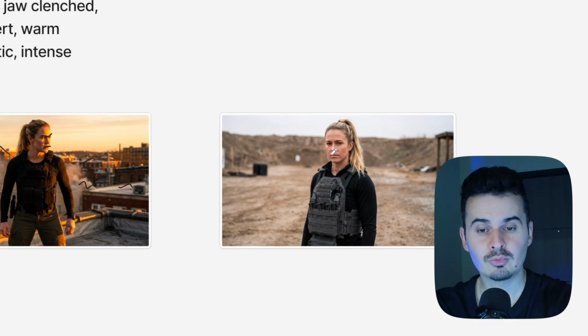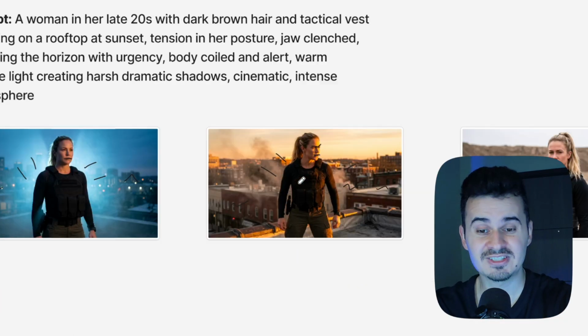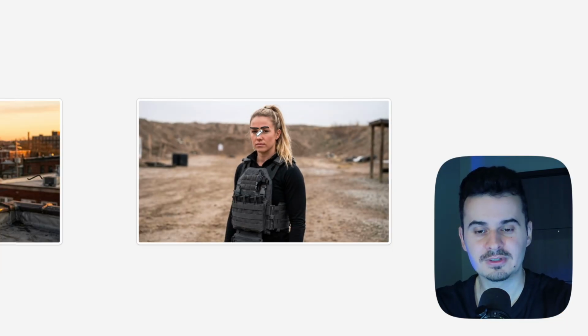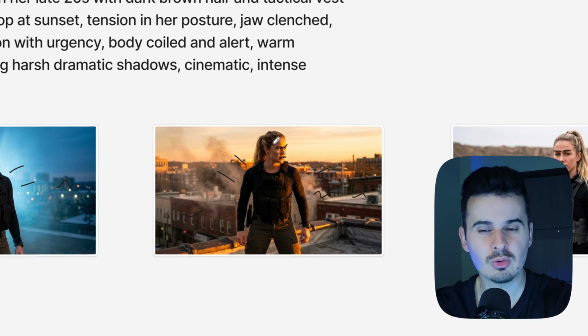Here we have the third one, which again, we don't have that many emotions, but still better than the first one. The first one just looks like a mannequin. The third one, this looks like a photo of a real person. So this is just a tense moment where she's just looking at us. So small things like that make a big difference. Just adding the emotions, but only one at a time.